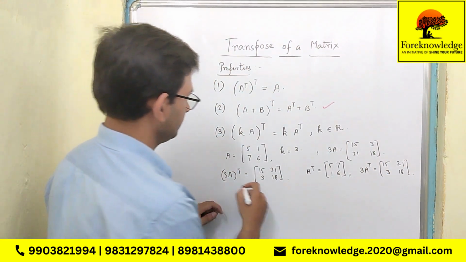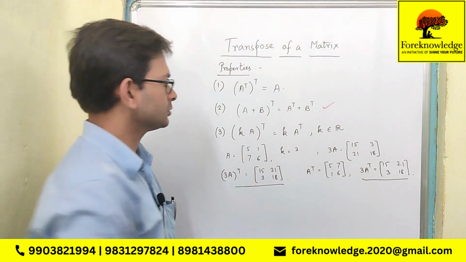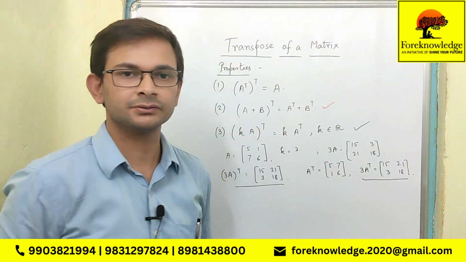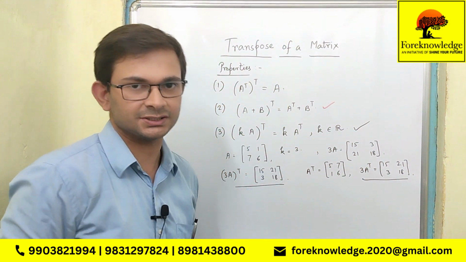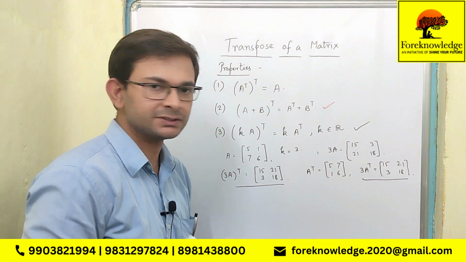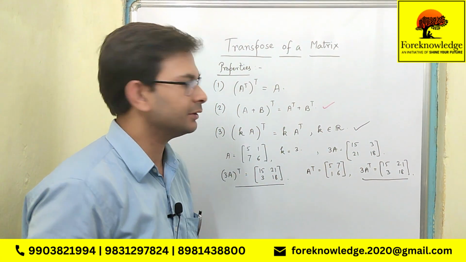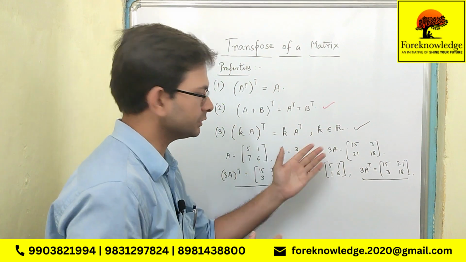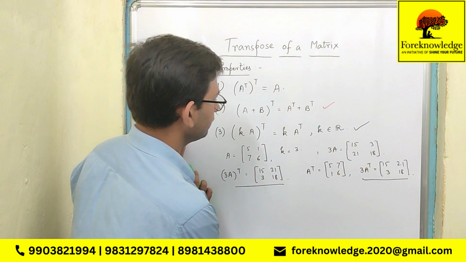Look, these two are the same. So again the third one is verified, not proved. It is an already proven result. That's why we are using the property. For your purpose, I am showing that yes, this can be done. There are examples where we can show this. So done.